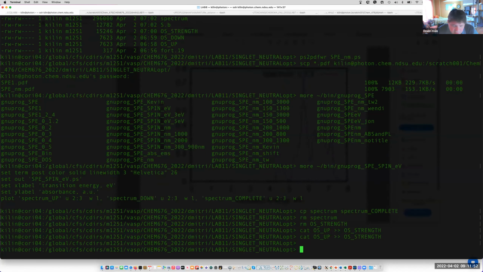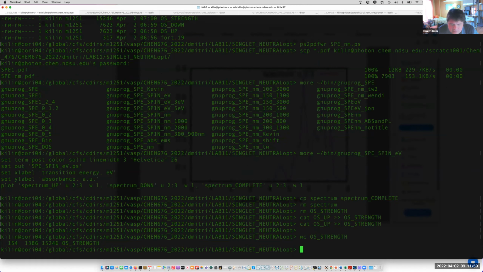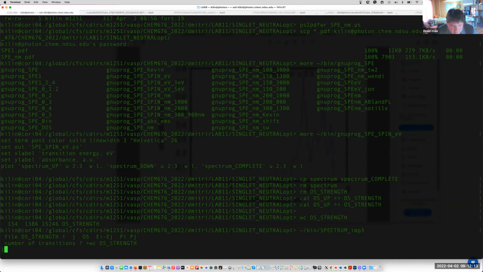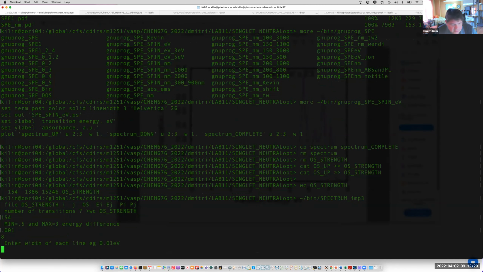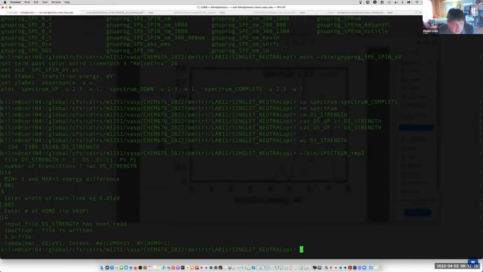And now I'm redoing this conversion of the discrete lines into a continuous file. Spectrum 3, 154, 1, 8.05, 16, done.